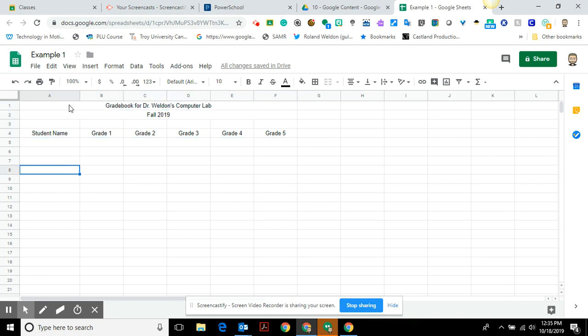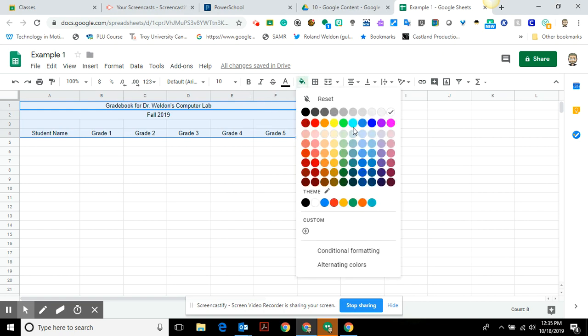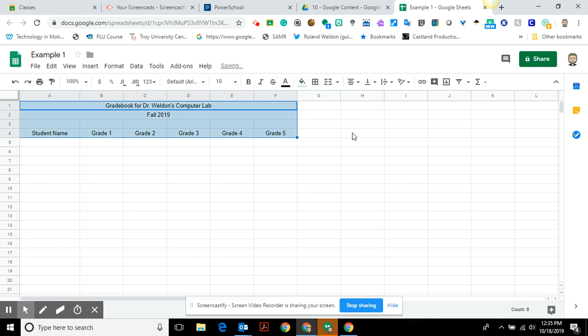So when I click off, this background all the way from A1 to F4 is going to be light blue. So how would I do that? You highlight the range of cells, you go to the little bucket, and you choose light blue. Now when I click off, there you go. Now that is pretty much what you have to do to make your first spreadsheet where you add data and you center your labels and your content to start with.